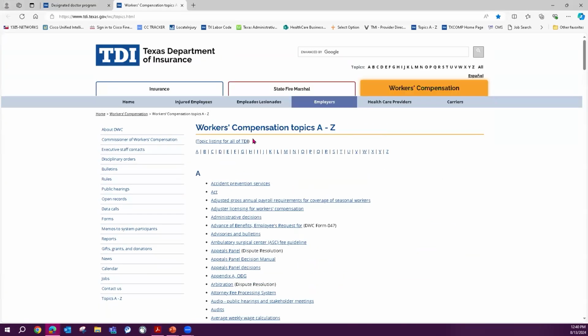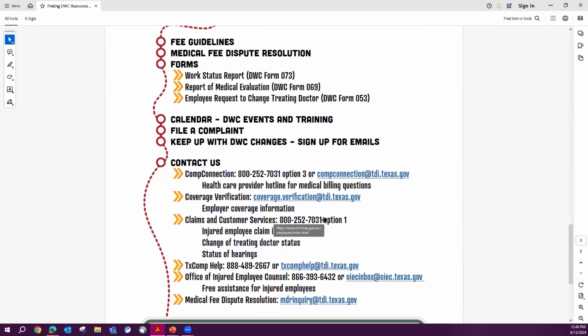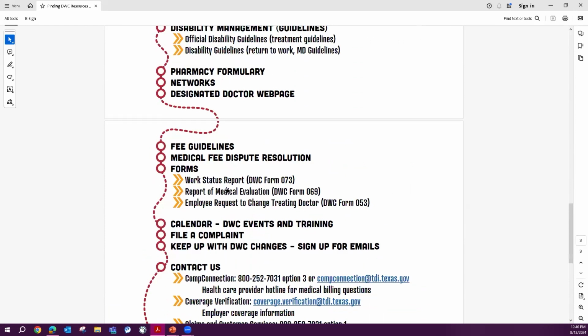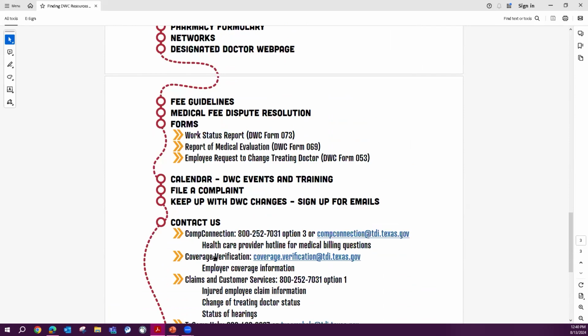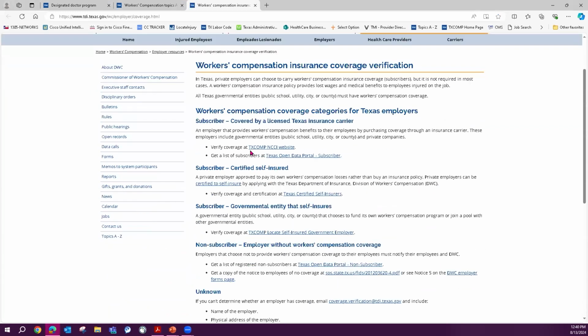What you see here, to go to coverage to the C, or you can scroll. I think you can just click, and I know some of these, the bolded headings, and every single heading or line here is clickable. So, even though it's bolded or unbolded, you can go here to coverage verification, and that'll take you directly to our coverage verification page.